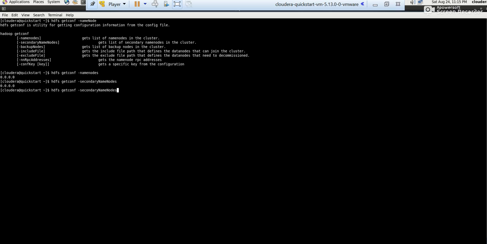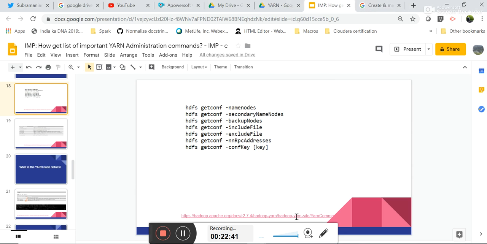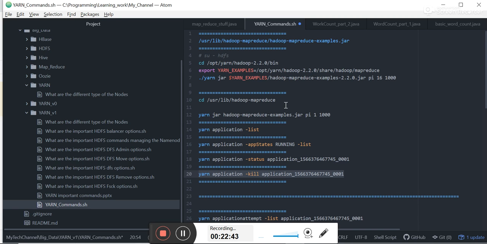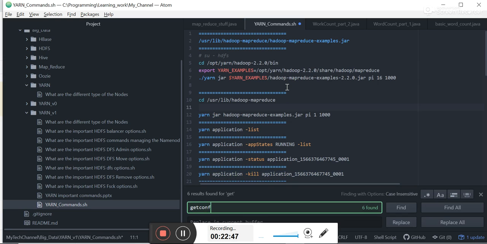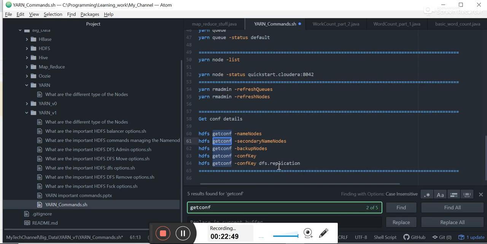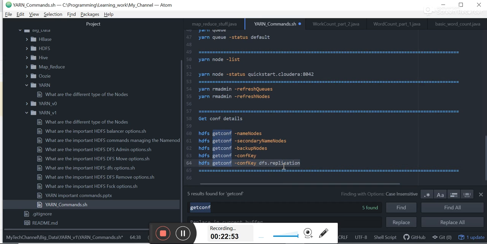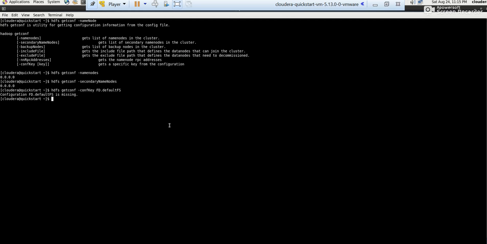Okay. So like this, you can get a conf key, the value of any config key. If you remember a conf key, you want to get the value for a particular conf, I can use this get. So let's say I want to get the configuration key of the default replication factor.